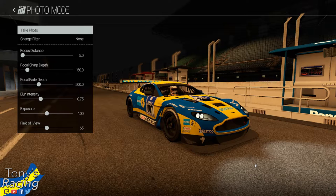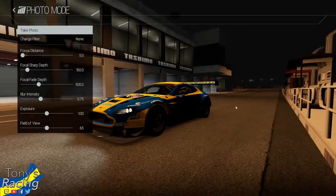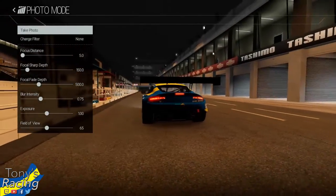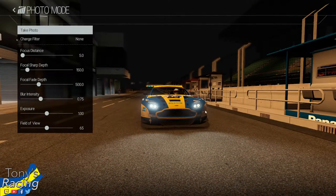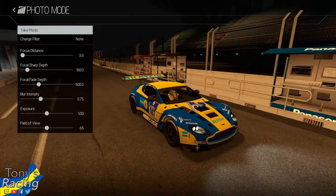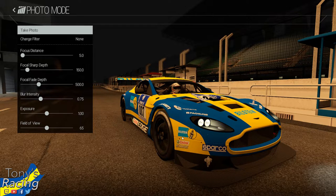It's about the setup. We will be taking the Bugatti Circuit setup as I have the feeling it could be useful on this track as well. The layout seems a little bit similar — maybe it's just a false thought — but we will see. I made a Setup 101 for the Bugatti Circuit as well, so if you haven't seen that, you might want to have a look first to understand the settings already in the car.